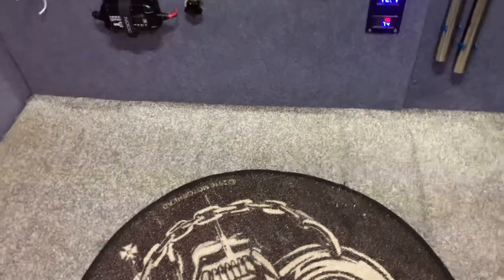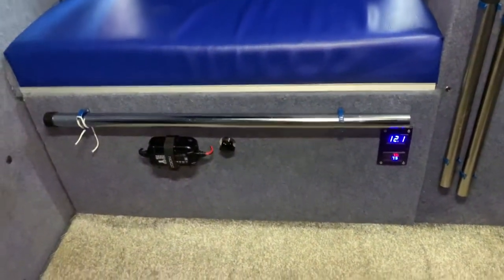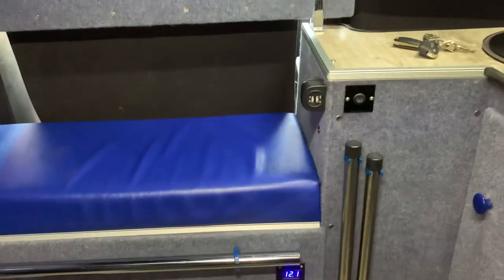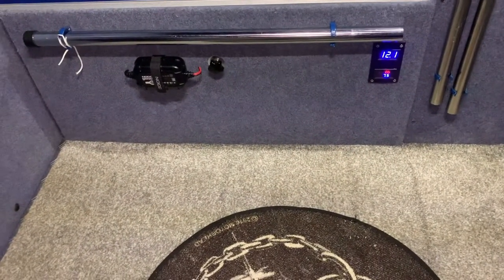So I've had a good think about this, and what I would like to do is get one about there and one about there. Keep them close to that battery box. And hopefully that'll stop anybody standing on them, because I think you'd probably put your foot through them. They're not the strongest looking things. Okay, so that's what we're going to try and do. So we'll have a quick look under the van.